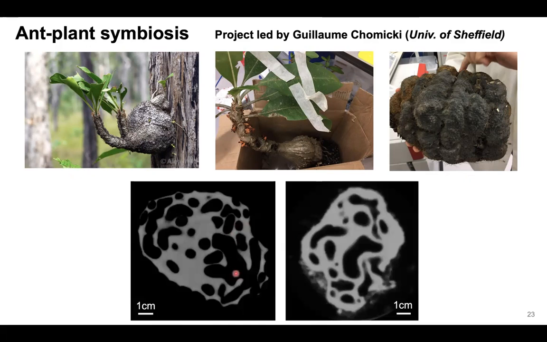So this is like a centimeter-scale opening inside this plant. If you cut it and image it, you can see these sorts of openings there, and they are connected. When you measure, the temperature is very stable there, and it's very similar to what you see in termite nests. So we are doing some sort of simulation to understand it in a similar way. But here we have one more feature to consider: the plant is moist, and with evaporation, because of the latent heat, it can cool down. But I think we are still progressing with this research. It's led by Guillaume from Sheffield University.